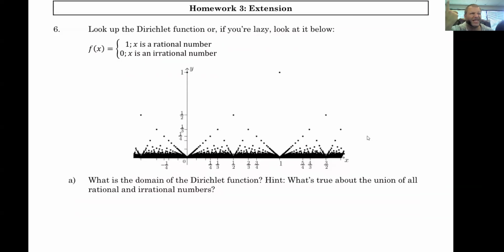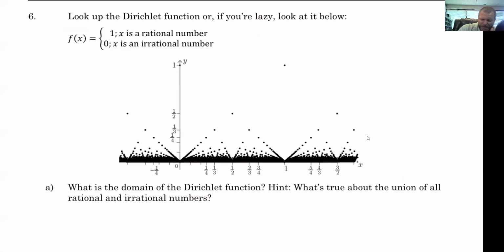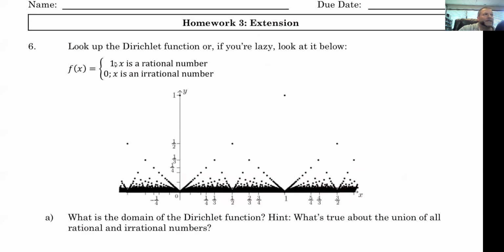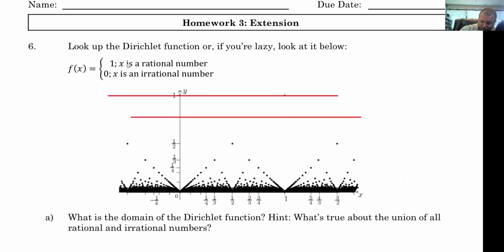All right, so I'm going to do kind of question 6 all together. So this is actually a bad picture of the Dirichlet function. This is a different type of it, and it's not the equation that I gave up here, so shame on me. The way that this function would look is, if you were to look at it, it would look like you had a solid line when x is equal to 1. And it would also look like you had a solid line when x is equal to 0.